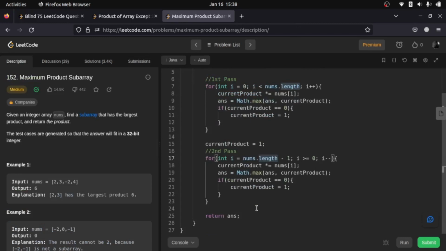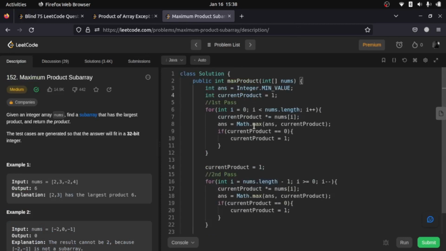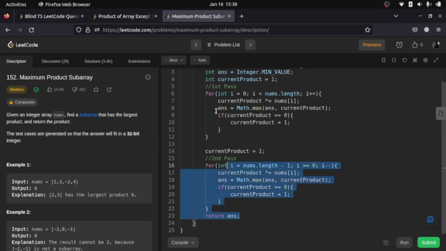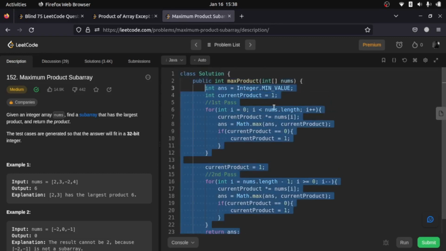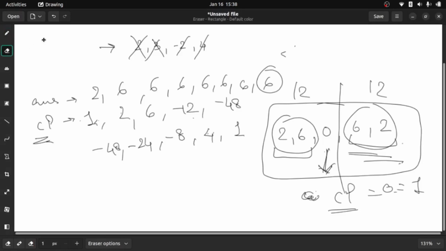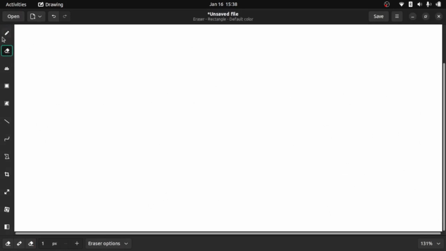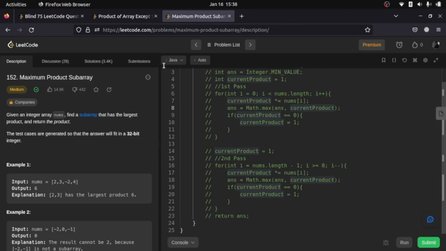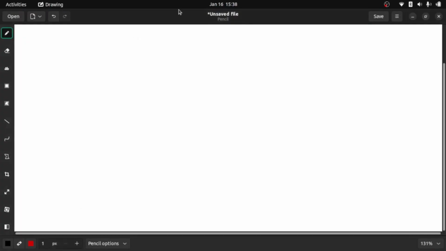Okay, now let's look at another method, and I will keep this whole code here as it is. Okay, now what is the next method? The next method is completely based on maths, and since this whole question is also based on maths, let me take this example: 2, 3, -2 and 4. We will take 4 things over here. First is going to be our answer that we need to return. Next is the maximum value, minimum value, and our temporary value.